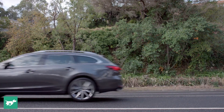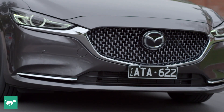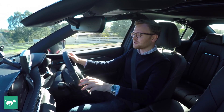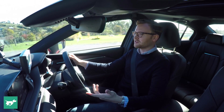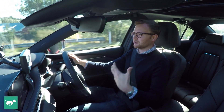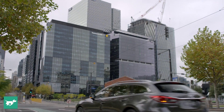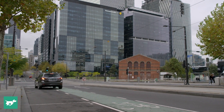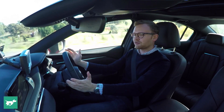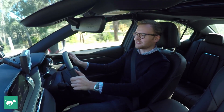While Mazda have made some really fantastic efforts in terms of their standard safety kit over the last few years, one thing we've been saying for a long time is that we wanted to see the full suite applied throughout the whole Mazda range. Here in the Mazda 6, you get everything as standard from the base model, which is super impressive. Every 6 in the range comes with autonomous emergency braking — forward and reverse — blind spot monitoring, rear cross traffic alert, lane keep assist, adaptive cruise control, and driver fatigue detection.